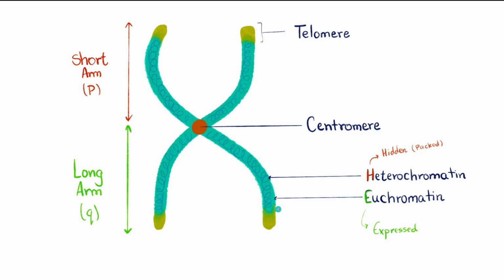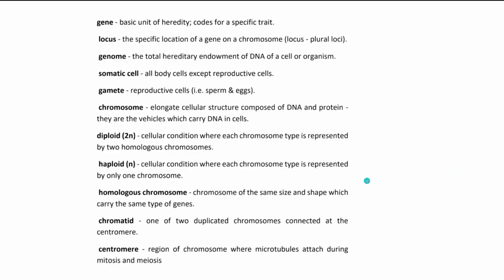And you can actually see that the color here, I specifically made it a lighter color, because when you look at it under a karyogram, you'll see that the lighter part is less densely packed, like it's spread out all over the area, so it's much easier to access, which is why it's the expressed version. But when you look at the heterochromatin, you're going to see that it's much darker, and that means it's more tightly packed, hidden together, and that's why the heterochromatin is the hidden one, or the non-expressed chromatin. Now here are general definitions and terms that you should be familiar with. So pause and review this information.